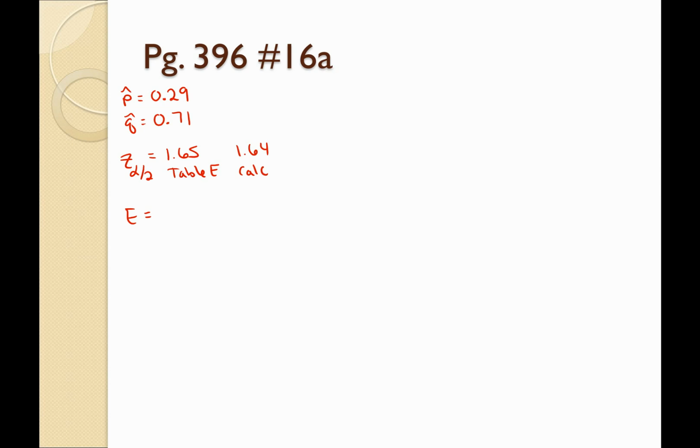You're going to want to show your work as much as you can, as always. So make sure you tell me what your z sub alpha over 2 was, and I'll see it in your formula too. There's no shortcut for this. You have to use this formula. The E is our margin of error. So how close do we want to be? We want to be within 0.05. So our sample size, we start off with p hat times q hat. I like to just use parentheses for that multiplication. Then z sub alpha over 2. I know most of you are using the calculator, so I'm going to go 1.64.